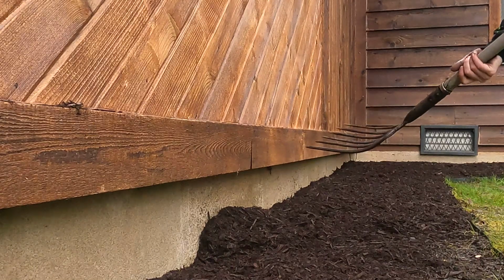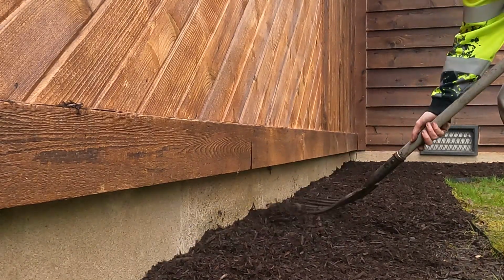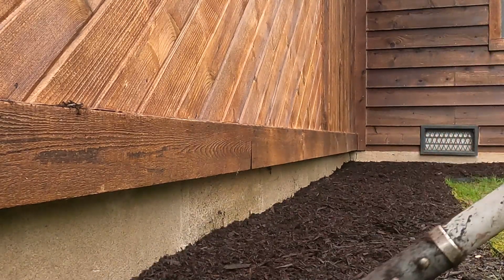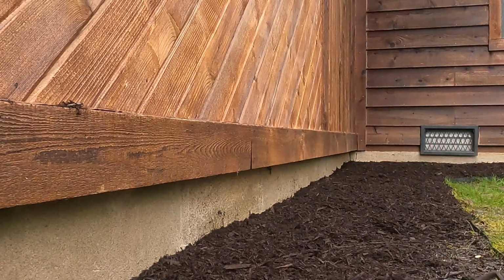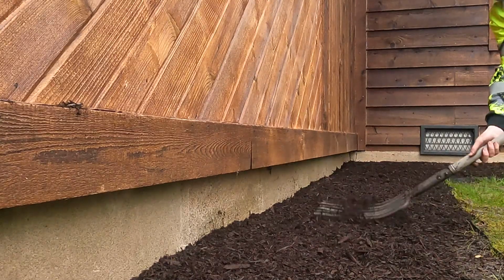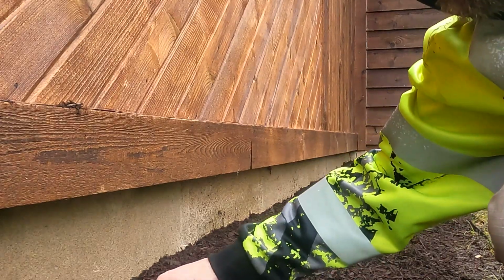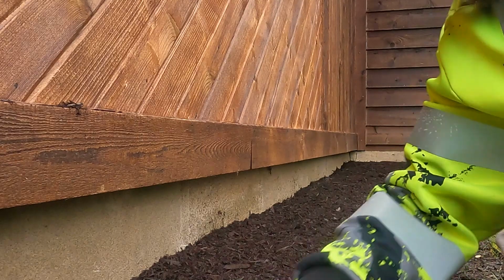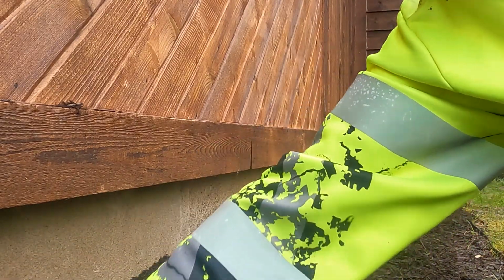So another way that you can do it a little faster when you're doing bigger areas, you can use a pitchfork. Just the bottom of the pitchfork and go back and forth. And sometimes you will stir up some other stuff that was underneath. Just pull it out, cover some mulch back over it. I got a couple of things over there. I need a few more scoops back there, and we'll get that straight.